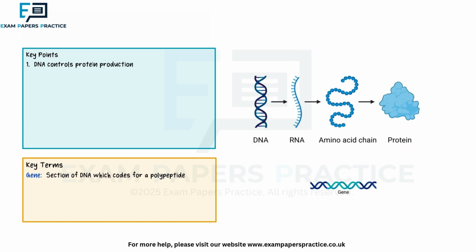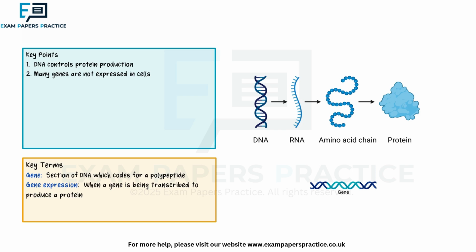Genes are specific sections of DNA that encode the information needed to produce polypeptides, the building blocks of proteins. However, within a cell, not all genes are actively utilized or expressed at all times. Some genes remain silenced, meaning their information is not transcribed and translated into proteins. This control over transcription initiation is a powerful means of determining which proteins are synthesized and which remain silent within the cell.